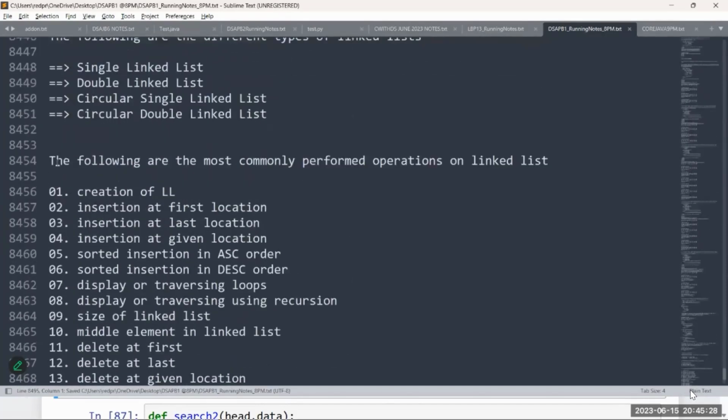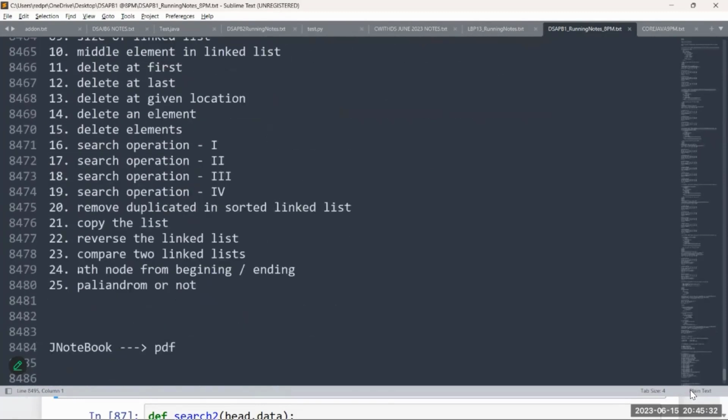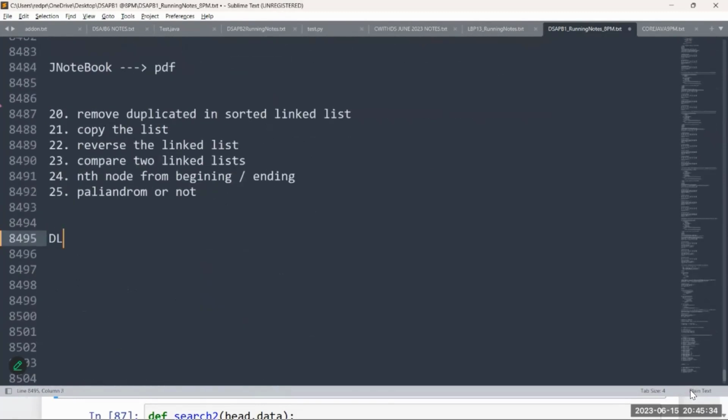Right. So next, these are the common operations I applied for single linked list. And for double linked list, I won't cover all the operations. I will concentrate on insert operation, delete operation, and then traversing, in the sense display.